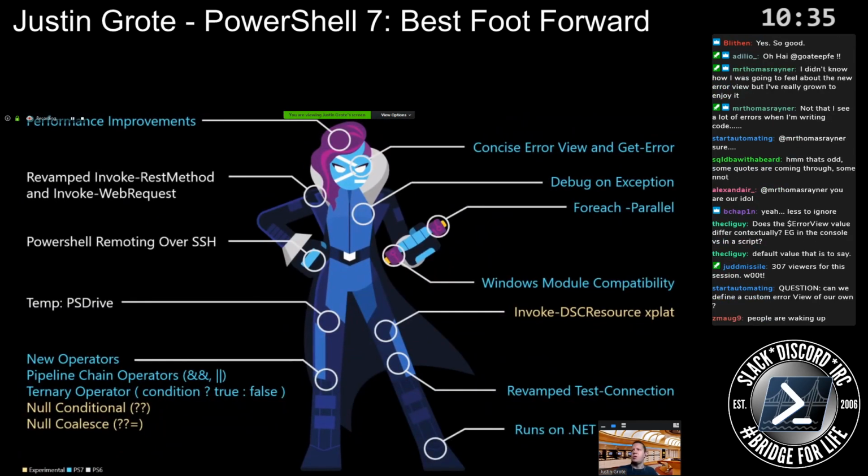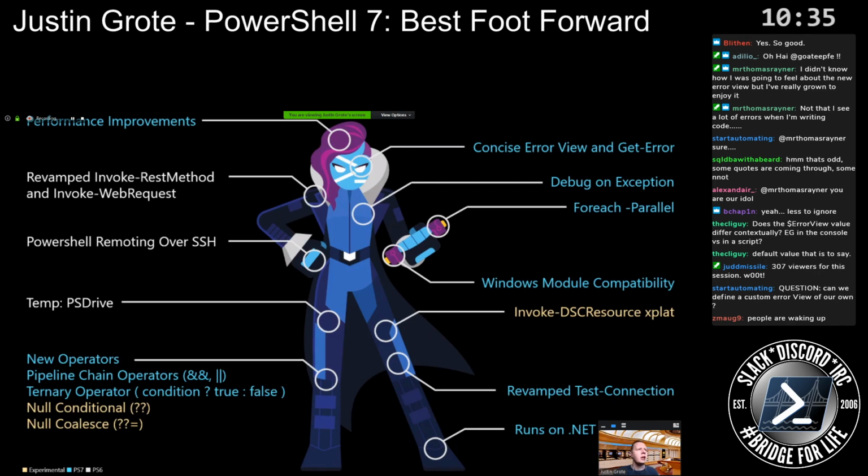Okay, so let's move on. There was a question about whether you can define a custom error view of your own. I mean, you can, but I think you have to patch PowerShell or otherwise do an Add-Type thing. It's not easy, but for any object that emits to the console, you can set up your own types. My MS Terminal Settings module, which I might demo towards the end here, does that. You get a nice grid view of your profiles as opposed to the default view you're used to in PowerShell. But by default, it's not easy. So thanks for that question.